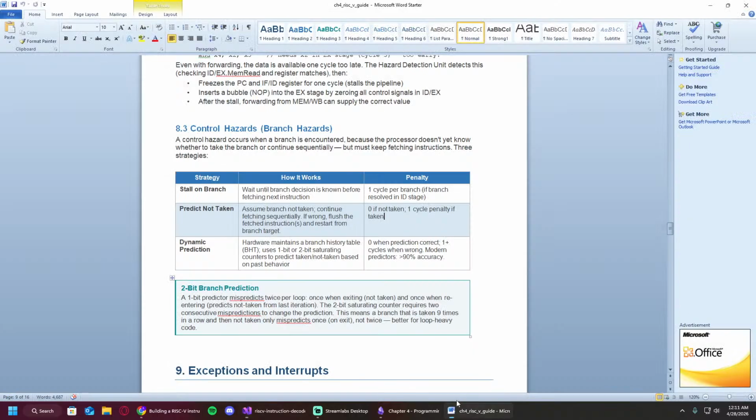And we're also needing to flush that. So what exactly do we need there? So we're only flushing one cycle, we're not flushing two.